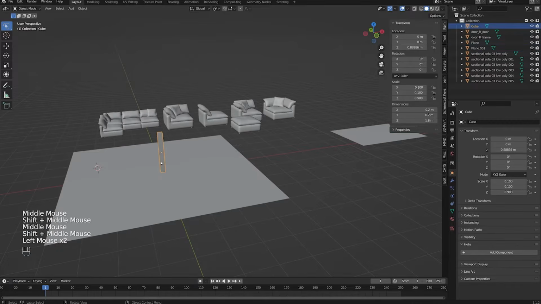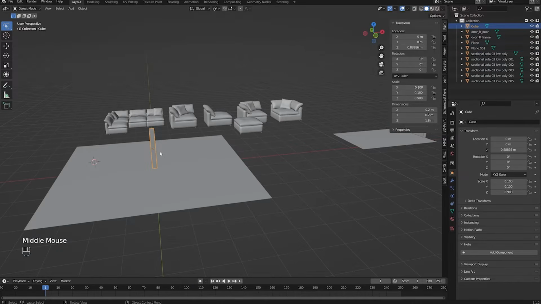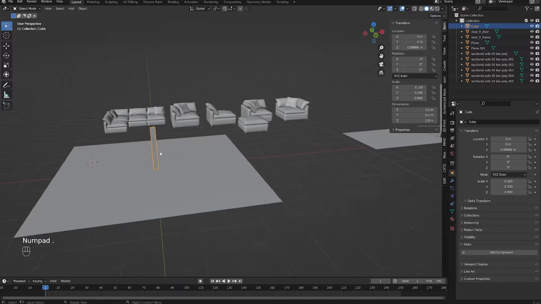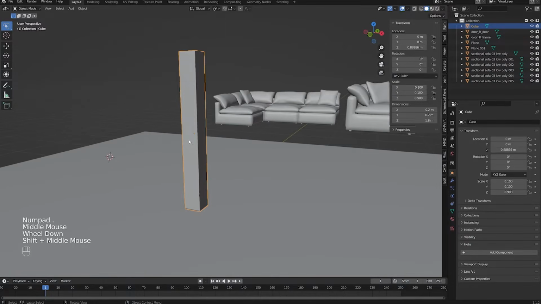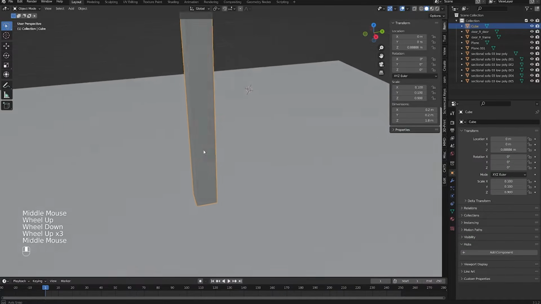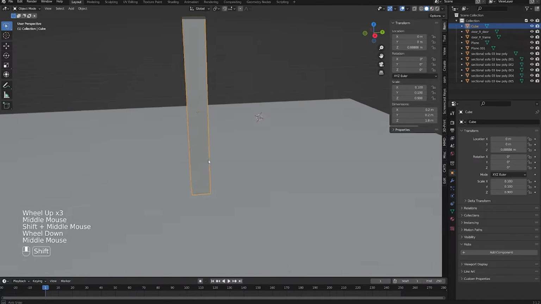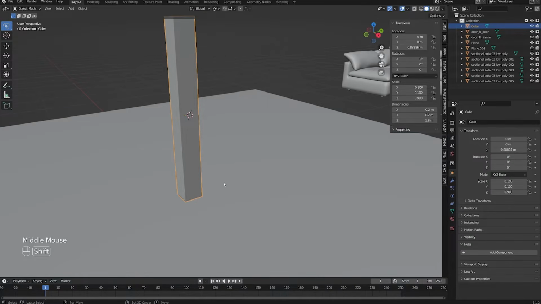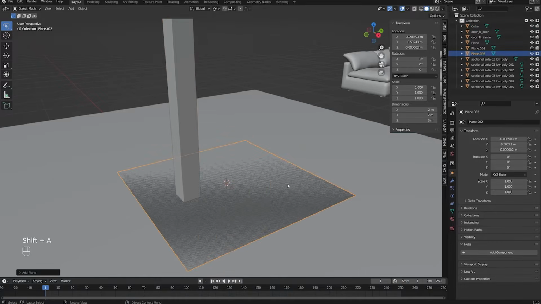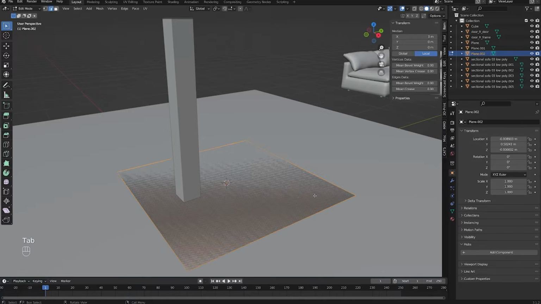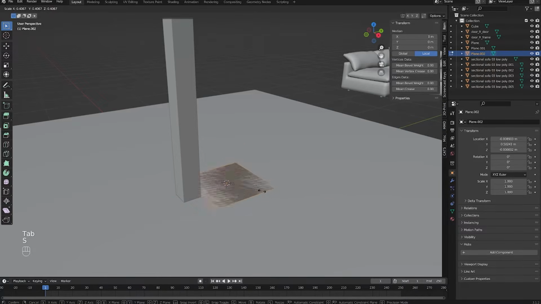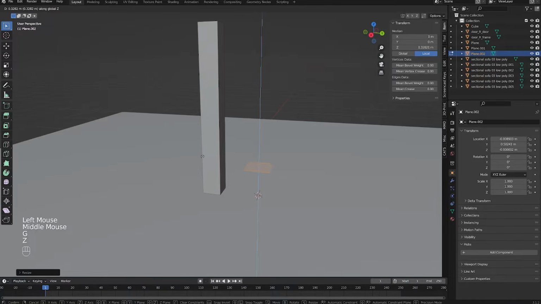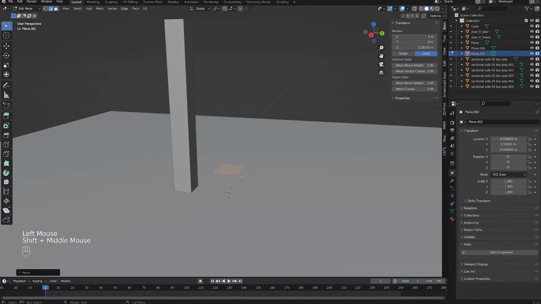I'm going to grab the cube that is our player, and I'm going to press the period key on the number pad to reorient my camera, and we're going to use this shape to help us scale our stairs. So Shift right click to bring our cursor over here. I'm going to press Shift A and bring in a new object. Let's do a new plane. Let's go into edit mode. Select everything, press S to scale, and G to move, Z to lock to the Z axis.